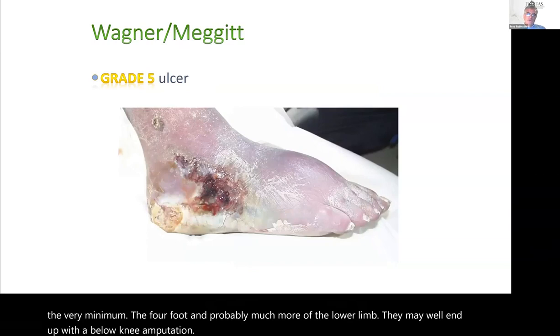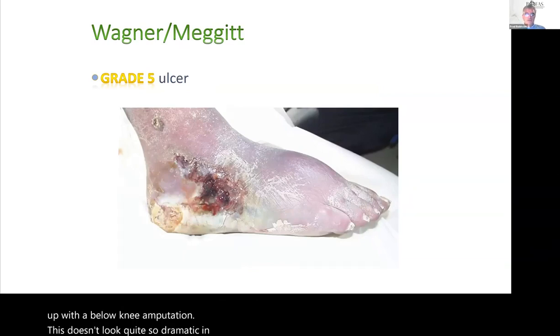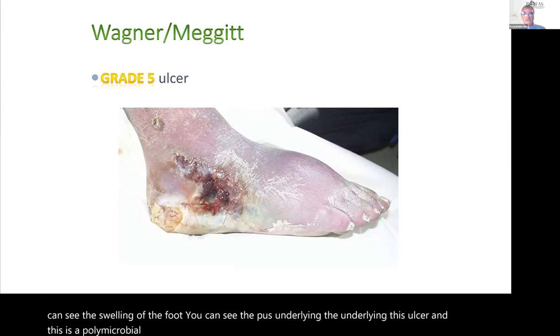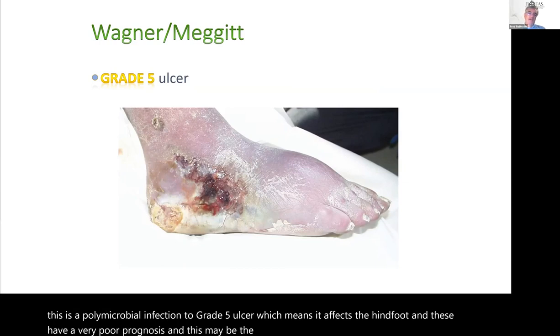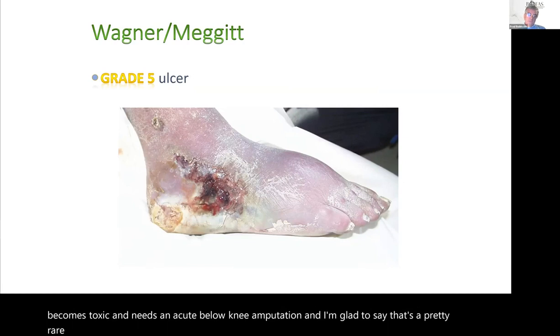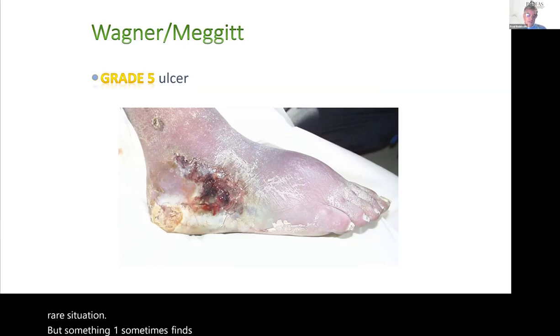This doesn't look quite so dramatic in many ways, but is actually a worse problem because you can see the swelling of the foot, you can see the pus underlying this ulcer. And this is a polymicrobial infection. It's a grade 5 ulcer, which means it affects the hindfoot. And these have a very poor prognosis. And this may be the patient who goes on to develop gas gangrene, becomes toxic, and needs an acute below knee amputation. I'm glad to say that's a pretty rare situation, but something one sometimes finds oneself in line for.